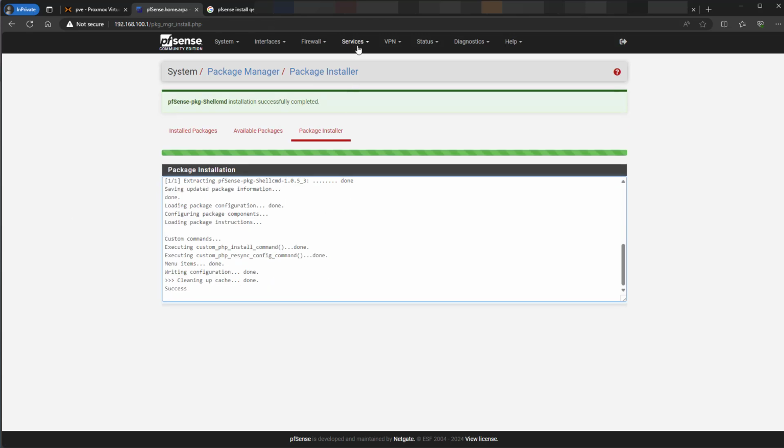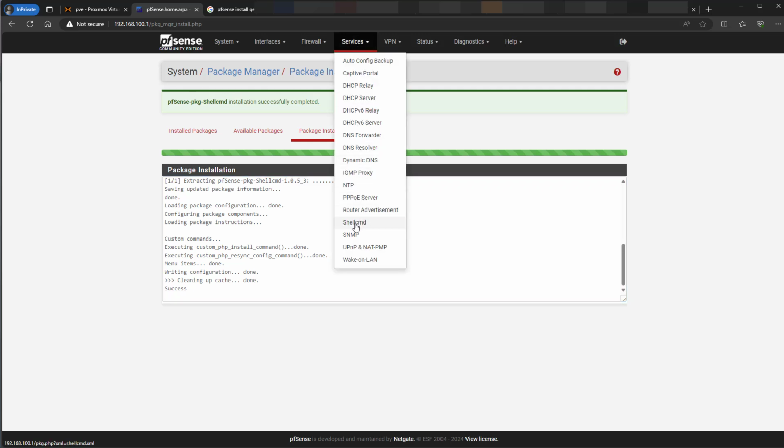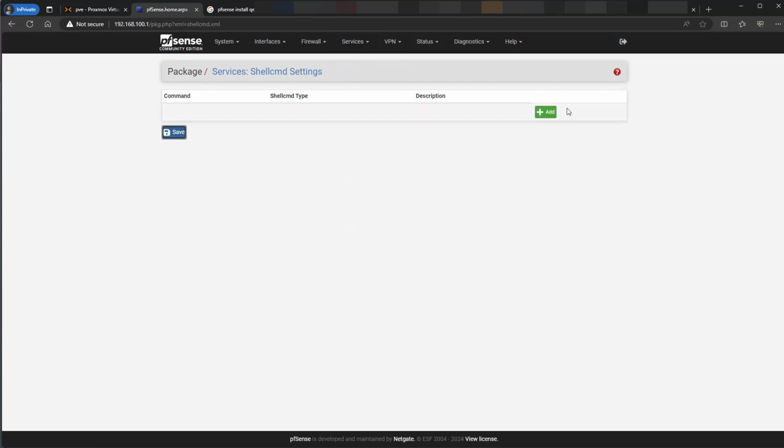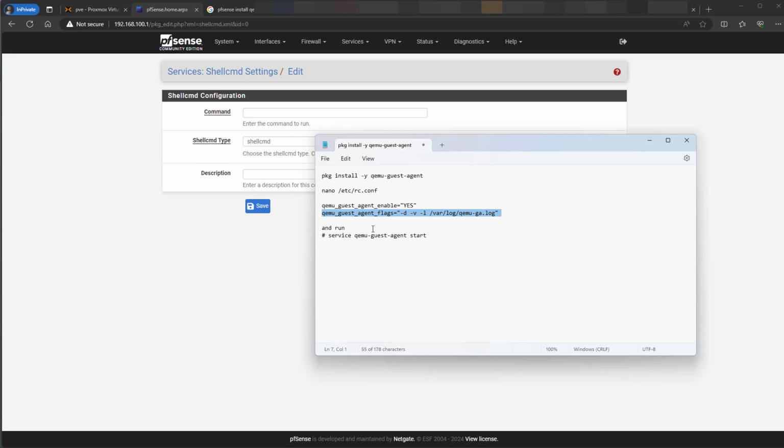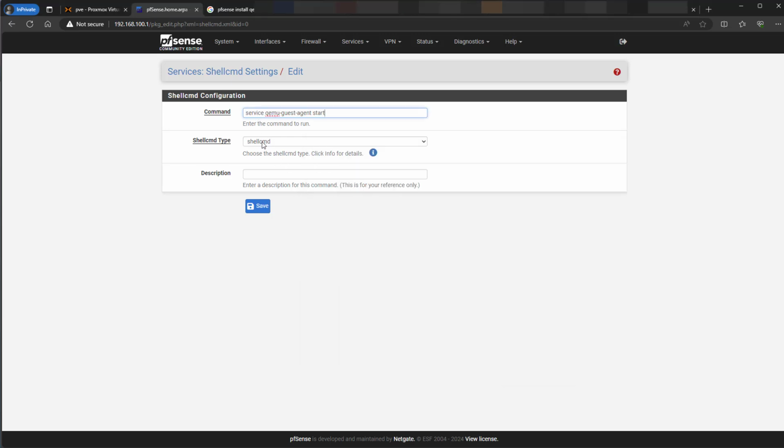Great. Now in services, go to shellcmd, click on add. The command will be service qemu-guest-agent start. Shellcmd type will be earlyshellcmd.